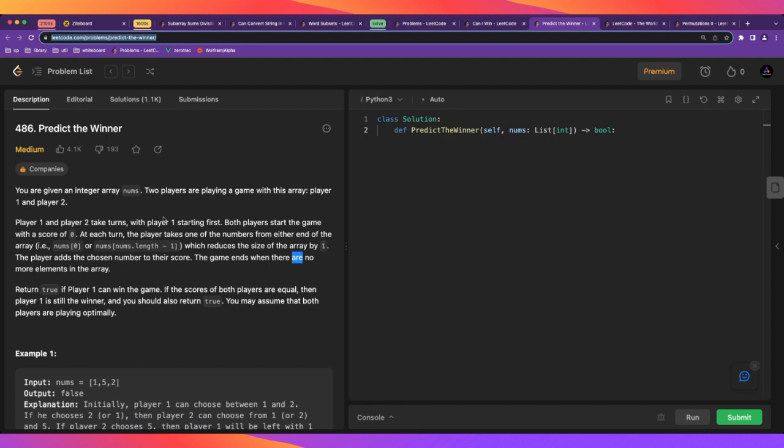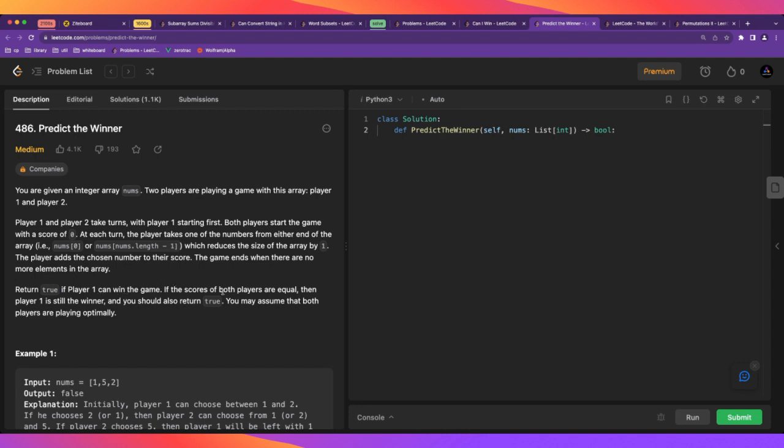Each turn, the player takes one of the numbers from either end of the array, which reduces the size of the array by 1. The player adds the chosen number to their score. The game ends when there are no more elements in the array. Return true if player 1 can win the game.